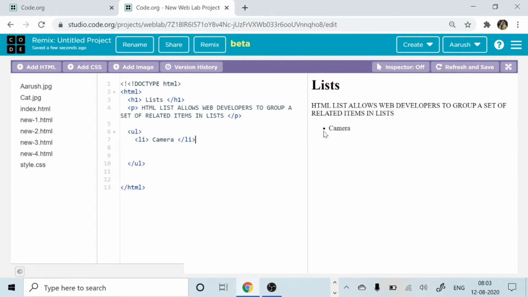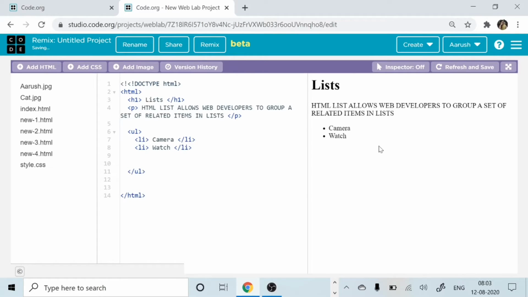So you have camera. Can you see a bullet point? So this is unordered list. Okay, if you want to put another gadget, we will go here. I will say watch, and close it like this.